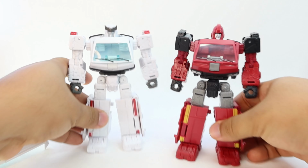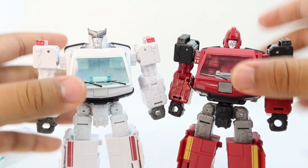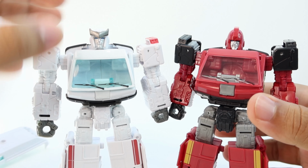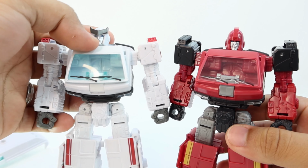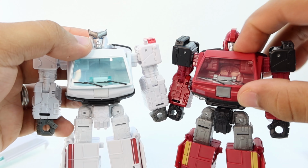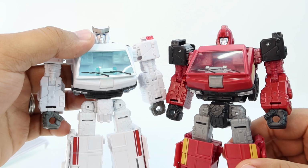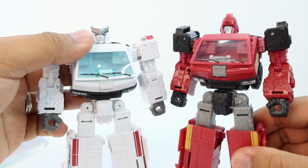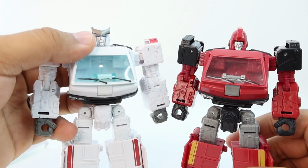For the figures, you can see that, oh my god, it looks so good. The sculpted detail is pretty much the same. The only difference is pretty much the head sculpt. On Ratchet he has a different helmet, as well as a different mold on the head sculpt. Ratchet has kind of a sheen right there on the bottom section of the face. Other than that it's the same thing, actually no, Ironhide has kind of a mad face, and Ratchet is kind of neutral. He's just not happy, not mad, just vibing.